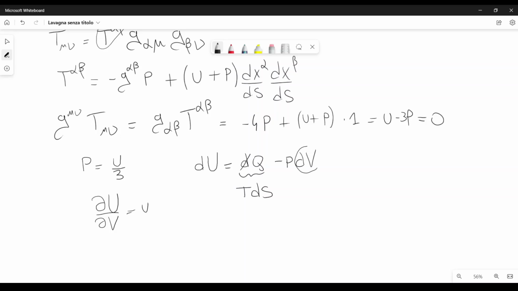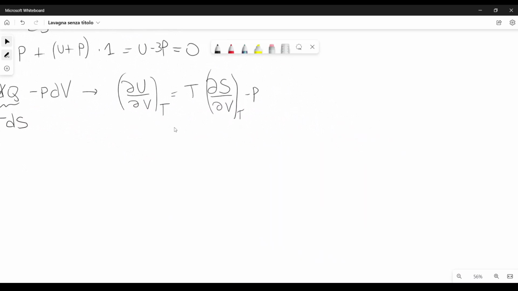So if the volume decreases, it means that we have compression. Therefore, with this minus sign, it will become positive because dV is negative, and therefore this will give us a positive contribution for an increase in the internal energy. So that's quite intuitive. And now from this law here, you can see that the derivative of U with respect to volume at constant temperature is equal to temperature times the derivative of the entropy with respect to volume at constant temperature minus P, minus pressure.